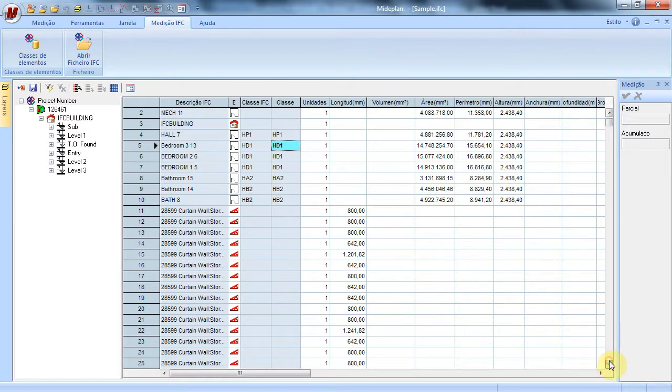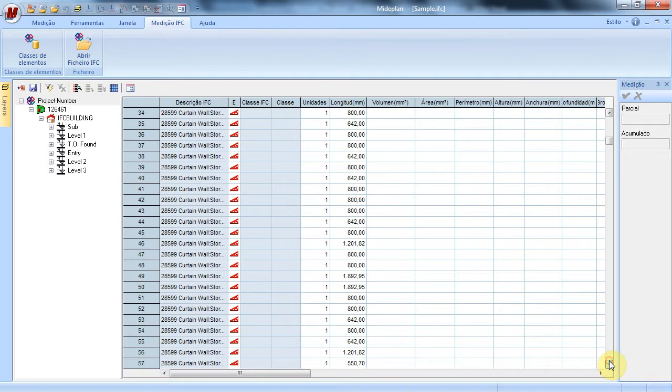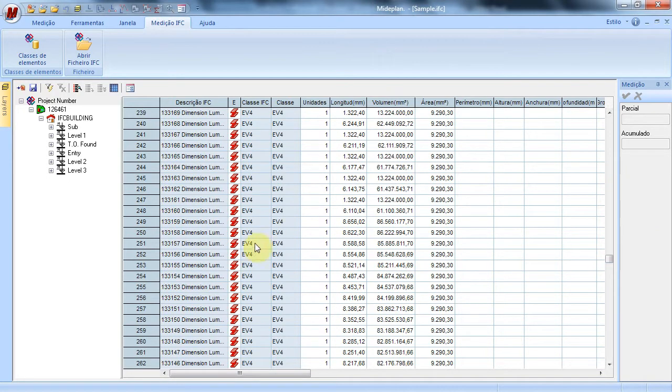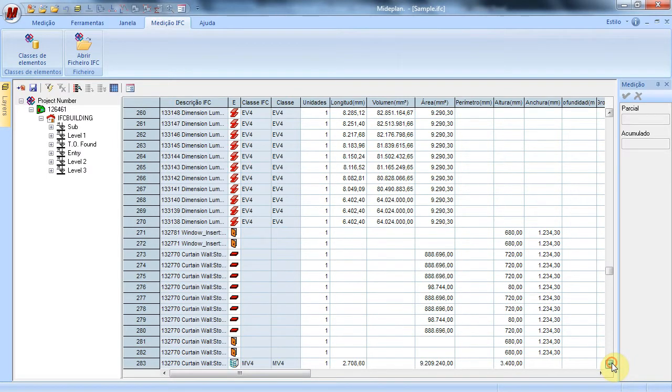And as we go here, we can see that there are a lot of elements that have no classes defined. For example, the furniture is one typical case of things that we don't want to include in our budget, so it's common that they don't have any code defined on the BIM element. These are the BIM steel beams of our model and the corresponding code and the additions.